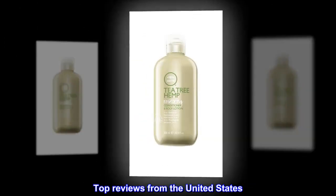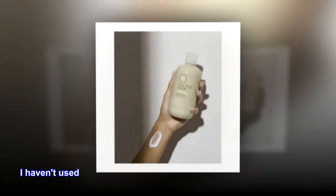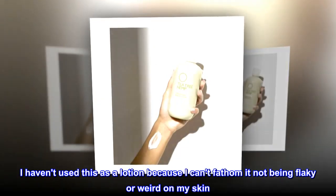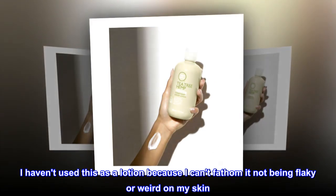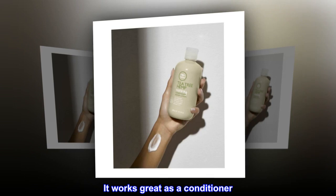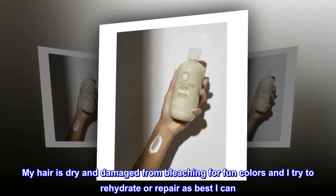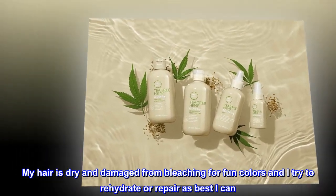Top reviews from the United States. Great conditioner. I haven't used this as a lotion because I can't fathom it not being flaky or weird on my skin. It works great as a conditioner. My hair is dry and damaged from bleaching for fun colors, and I try to rehydrate or repair as best I can.